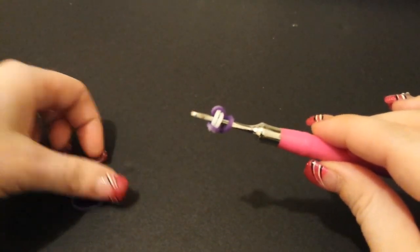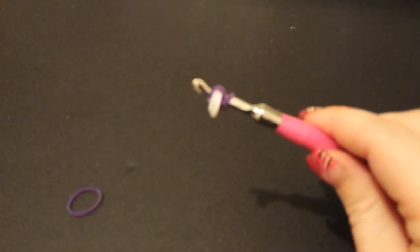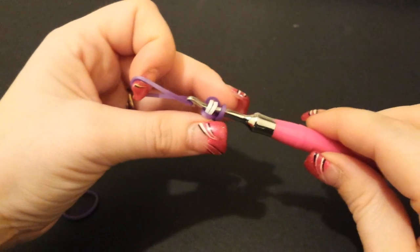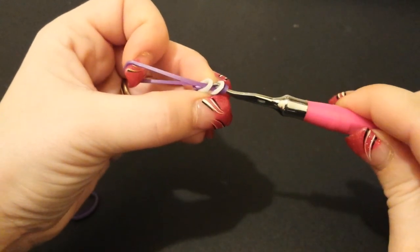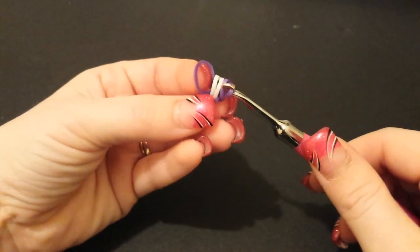And now we're going to add on our next one. So grabbing my next purple, just trying to fix my focus. Grabbing my next one, we're going to pull that through all of the bands on our hook, like so. And you don't have to reattach, you can if it's easier.